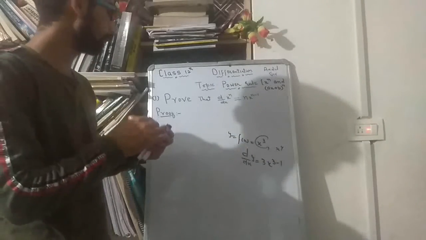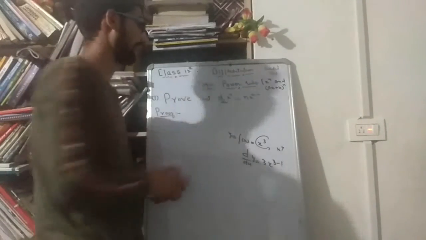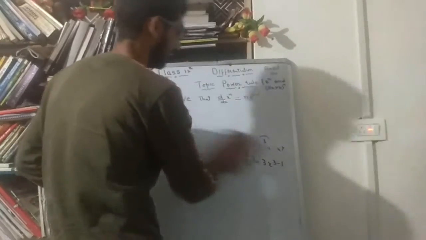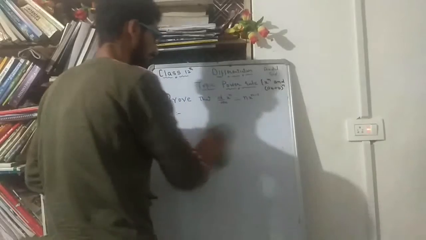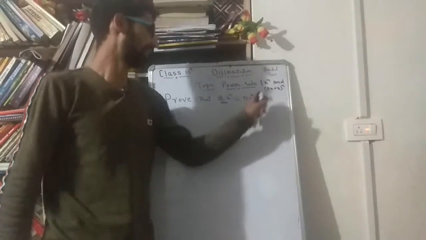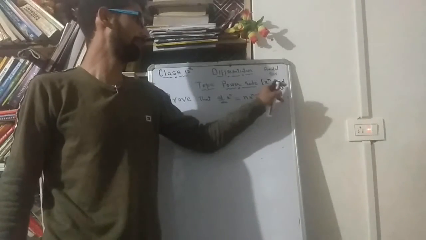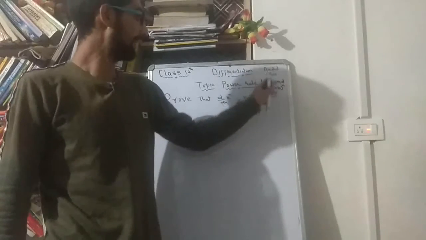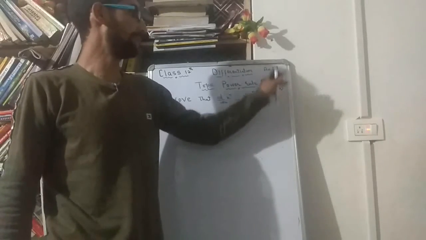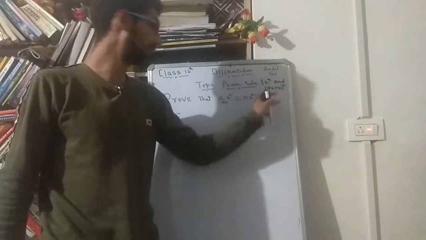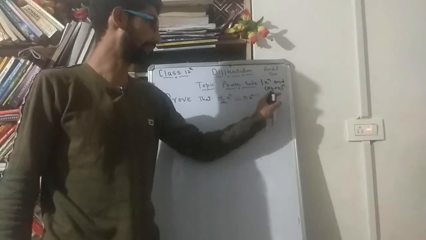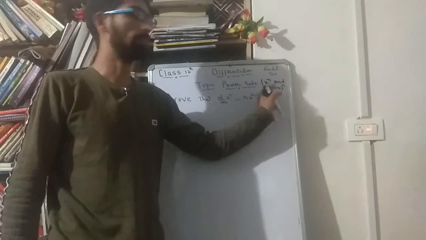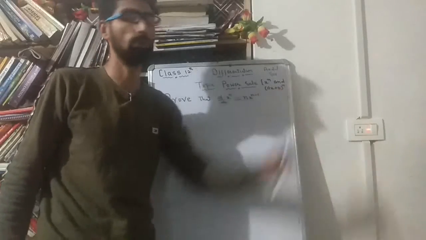Now we are going to first prove this result, that the derivative of x^n is n x^(n-1). The second very important result from this power rule is the derivative of (ax plus b) raised to n. We have to prove that the derivative of this function is equal to n times (ax plus b) raised to n minus 1, into a. The coefficient of x becomes, in the derivative, the factor of the whole function.